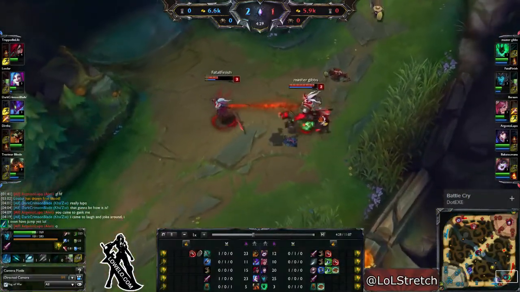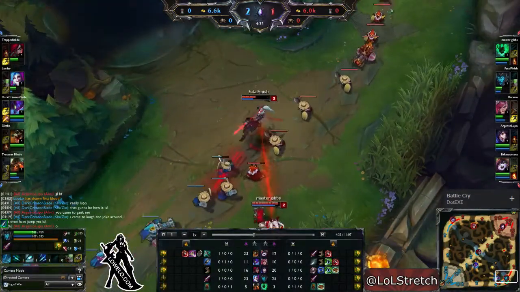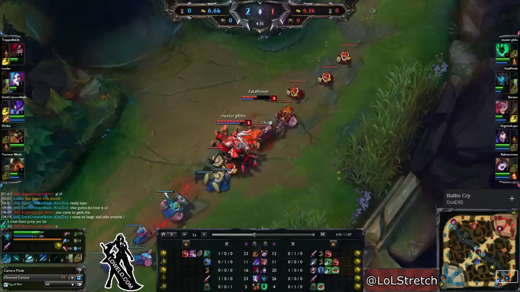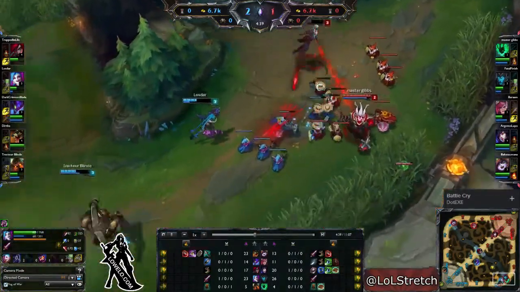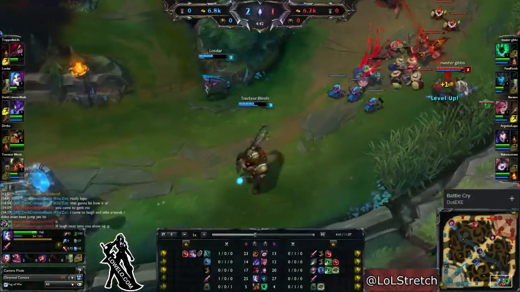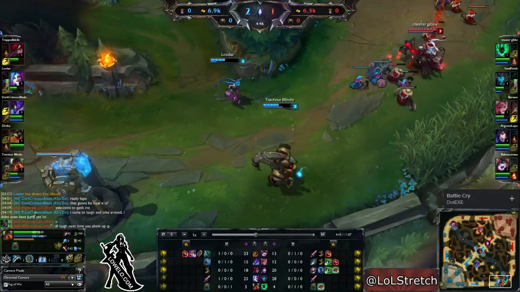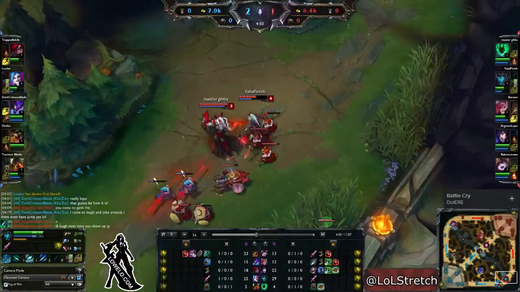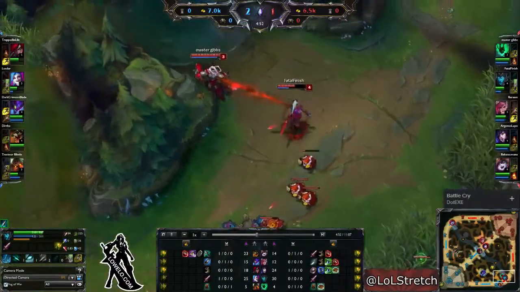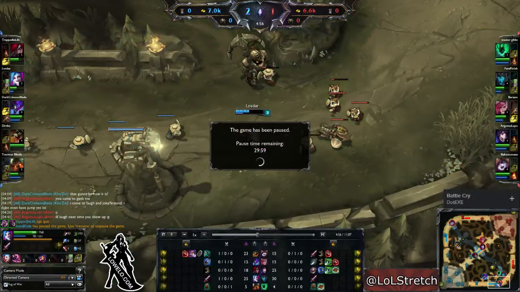Honestly, when there's DCs this early in the game and they go on for more than 5 minutes, I'd rather that just remake. But last time you guys voted not to, because that way no one feels cheated out of a game. Yeah, DCB, give it like 5 minutes wait time. If he's not back, let me know and we'll remake. Trapped in Life was disconnected. Stretch takes the screenshot.